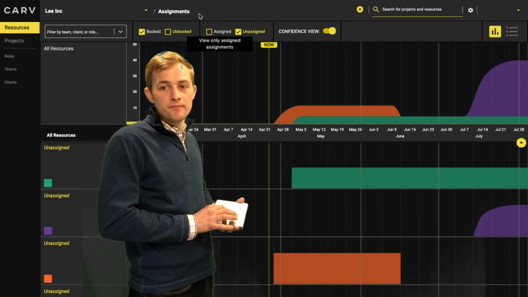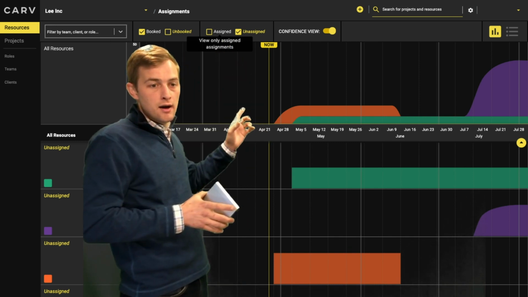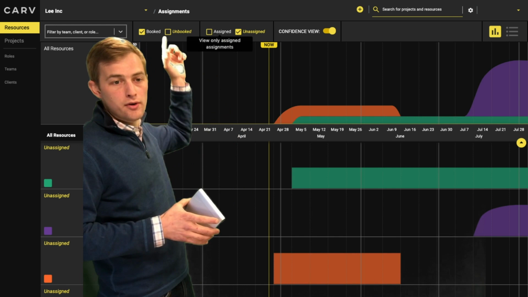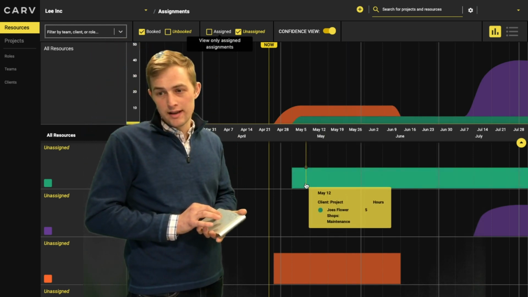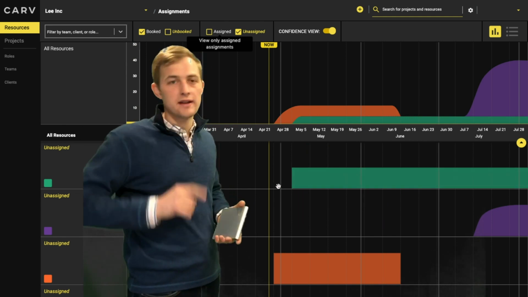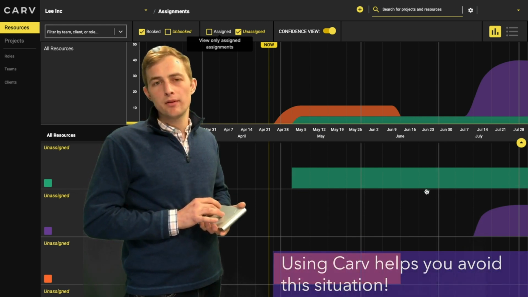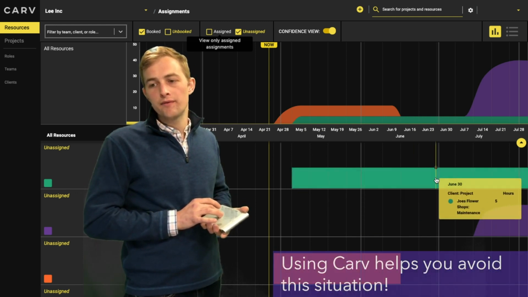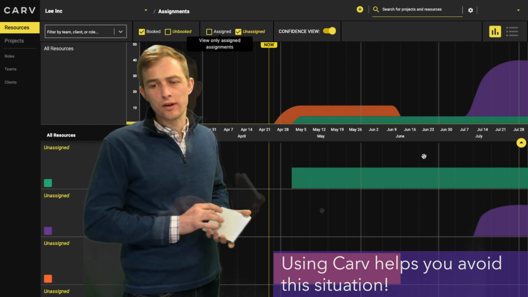Now again, if we look up here, these are unassigned and they're also booked, which means in the case of this green assignment for Joe's Flower Shop, we have 1 week to find someone to do that project. If we had been a little bit more proactive, we would have noticed that a lot earlier on and got somebody on that sooner.